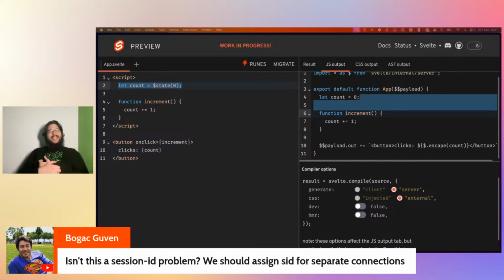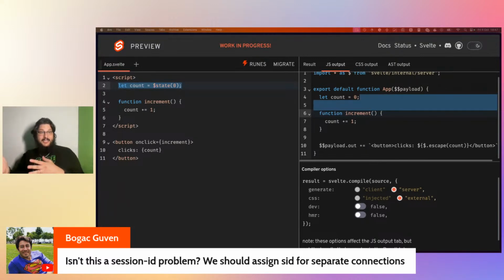Maybe, in the sense that instead of just having a global variable, you have a global map and you set a session ID, and then that global state could work, because you are only accessing the state of the session ID.